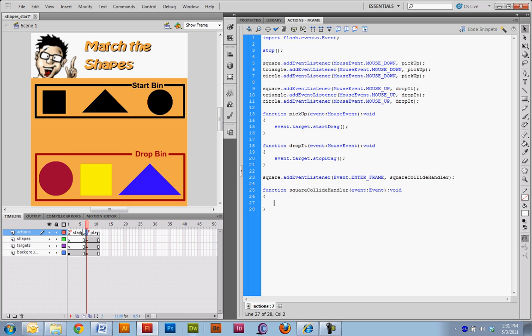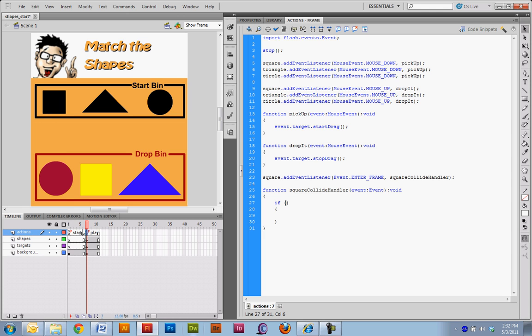What I want to do is use a conditional statement, and I'm just going to start with the basic conditional setup. If a parameter happens, run these methods. That's essentially what that is. So if this happens, do this.